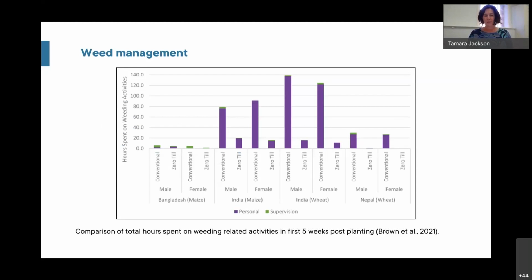So we can see that the table here shows, with the implementation of zero-till, substantial time savings in India and Nepal for both men and women. And in Bangladesh, weeding labour is already very low, so there's not as much of a change. The weed management aligns with reduced time, and they didn't find any reallocation of roles or burden where herbicides are used, as they commonly are in the Eastern Gangetic Plains. And they didn't identify any change in weed dynamics yet in the established CASI systems.